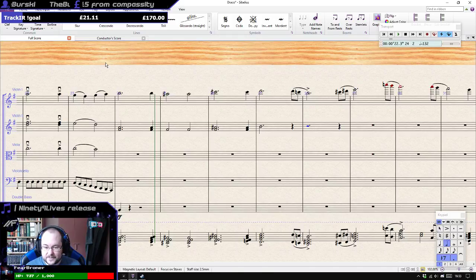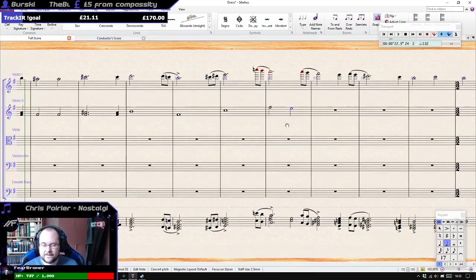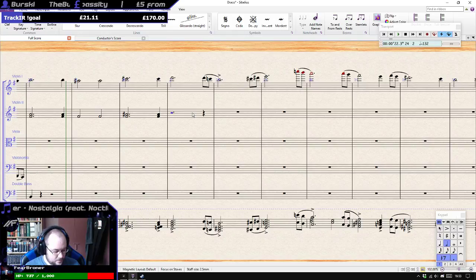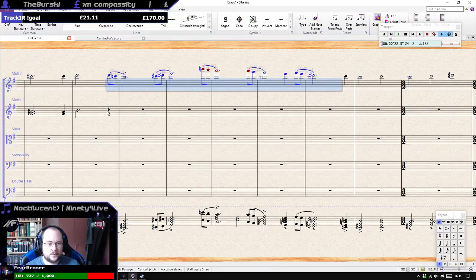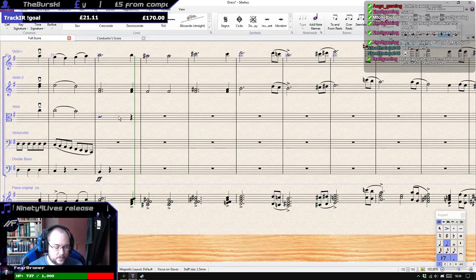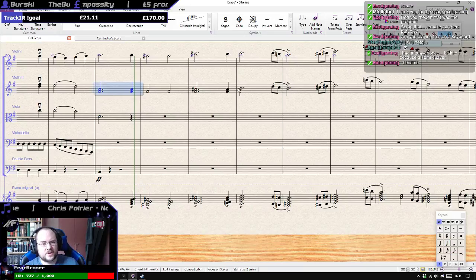Then we get some different notes. Actually, these can just be long notes, can't they? C natural, F sharp, E. No, hang on, this does need to be different. Hit that. And then we do need to use exactly this down the octave. Keep this going. So that's a D. Be that D though. No, it can't. Oh, hang on. All that needs to go up the octave.